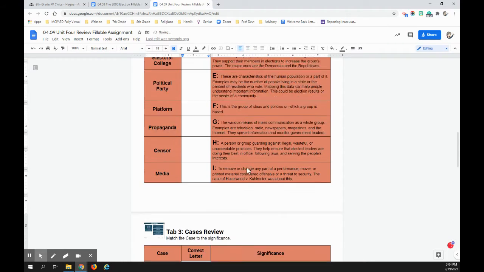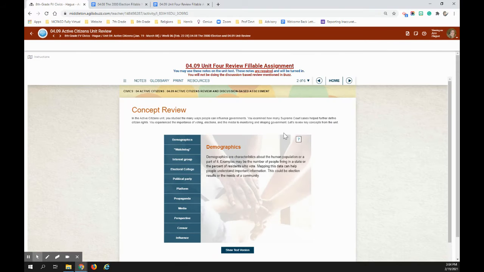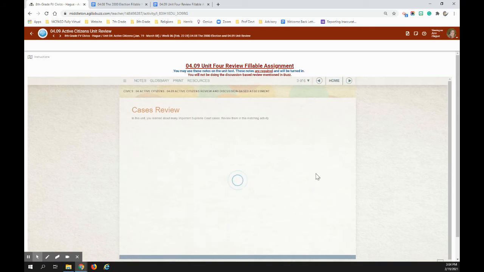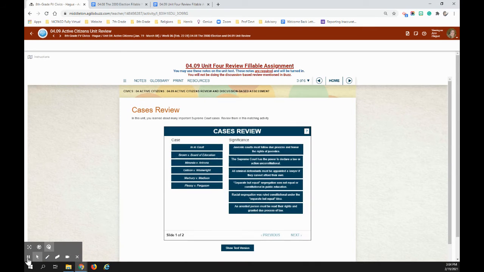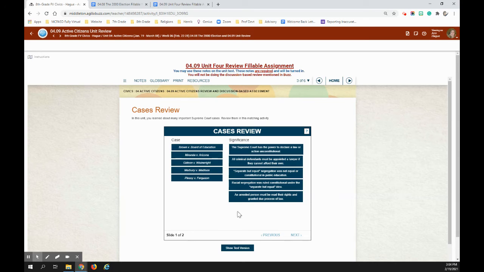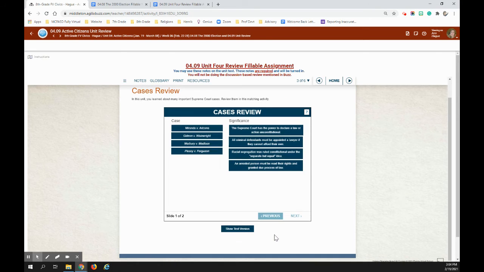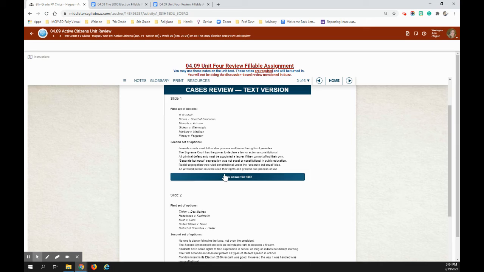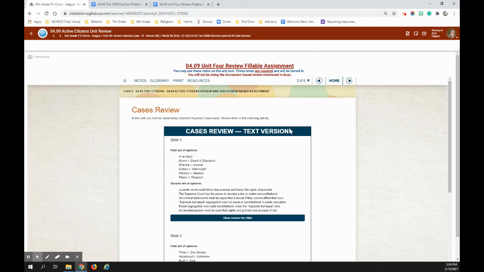And then the third section asks you to match different Supreme Court cases that we've looked at. It's sort of similar in that you're going to look at, for example, In re Gault. So Gault matches with juvenile courts, right? And then you'll work your way through Brown versus Board of Education. Okay. It might be easier for some of you to look at what is down here, if that is better for you.